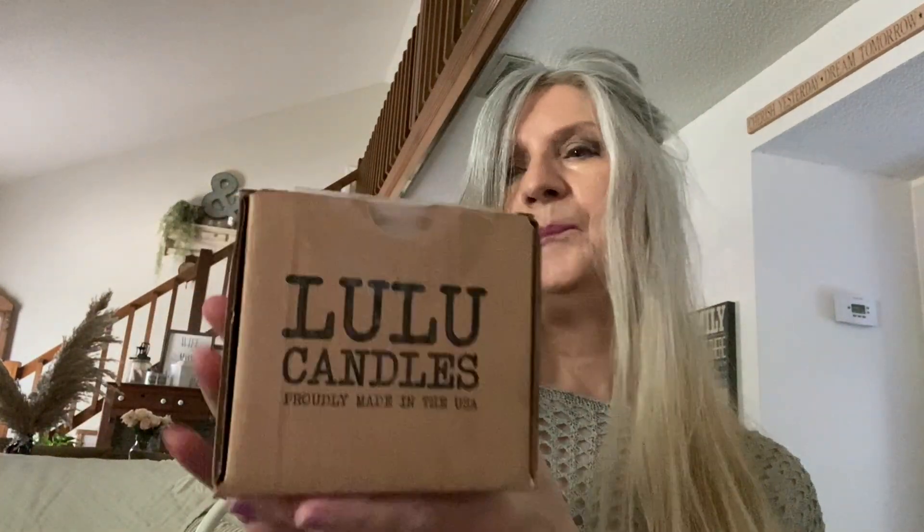Lastly, I want to share this candle. I got it on Amazon and they had different scents, but I got the espresso bean and it smells just like coffee. I like it because it's a good burning candle and it doesn't give me a headache — some candles give me a sinus headache, but this one's really good. I think it's really attractive and it looks so nice on your counter. It also comes in a really cute box, so it would make a great housewarming or birthday gift.